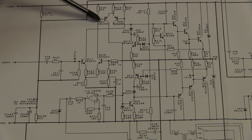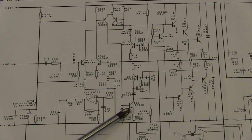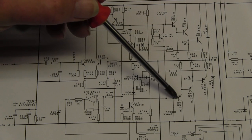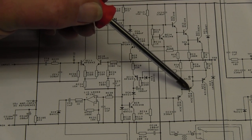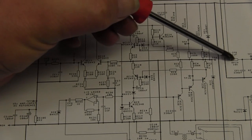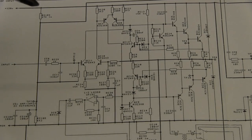Another diff pair up here gives us our different signals. This is our voltage amplifier stage here. So that's basically a mirror. We then have MJE340 and 350 pre-drivers, MJE340 and 350 drivers, MJE15024 and 025 output stage. Output from this point here goes to coupling capacitors and into the output transformers. We'll trace that through in a second.